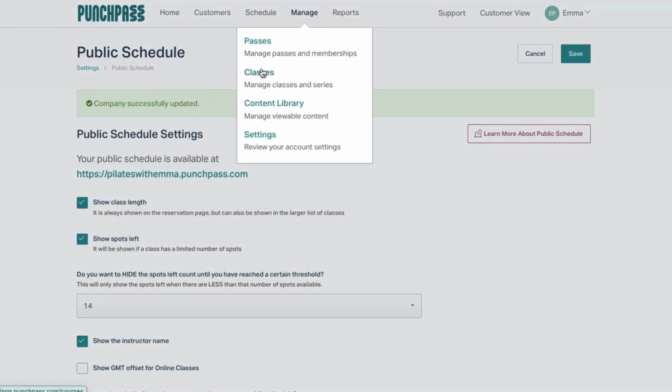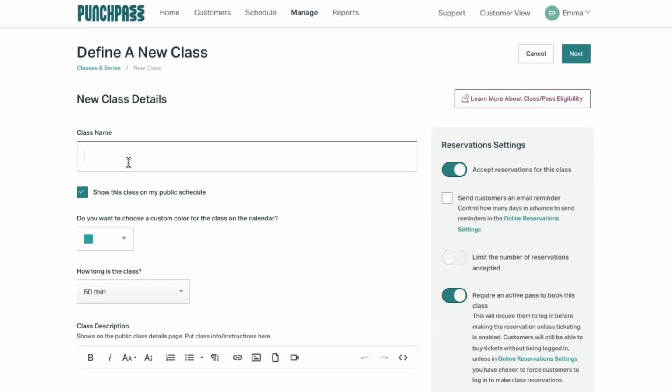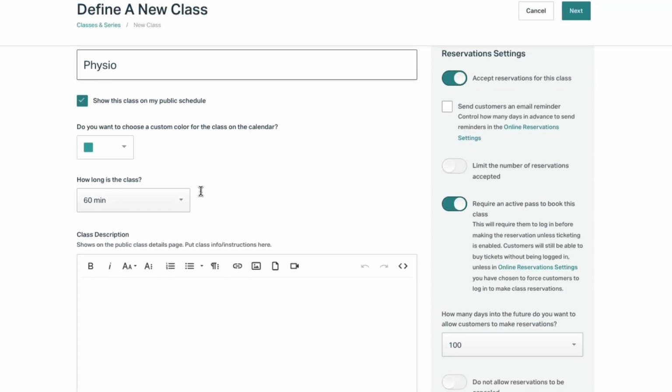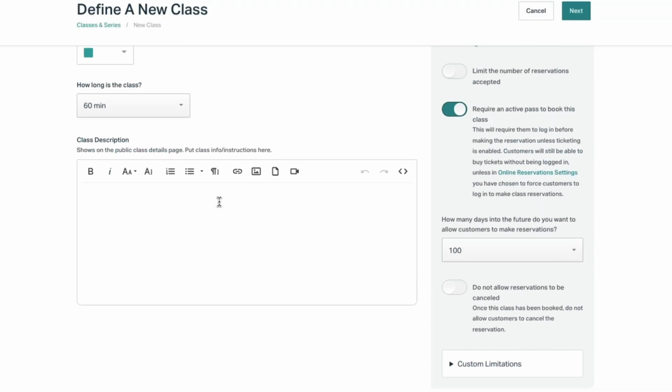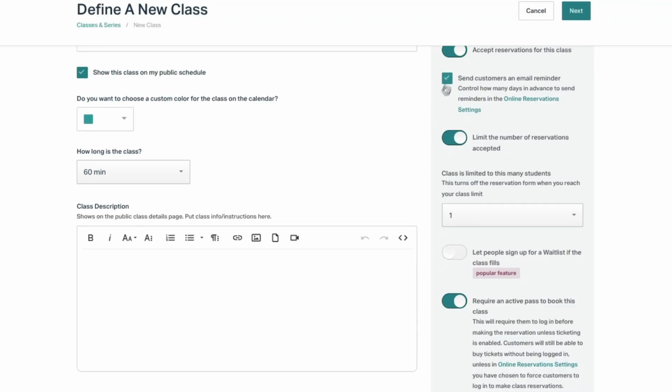So now we'll head over to Manage Classes and set up an offering for our second schedule. We first want to set this up as a new class. So I'm going to set up a physio class, and I'm going to adjust all my settings to how I want them. So if I'm going to limit reservations to only one student per class, do I want them to get a reminder?